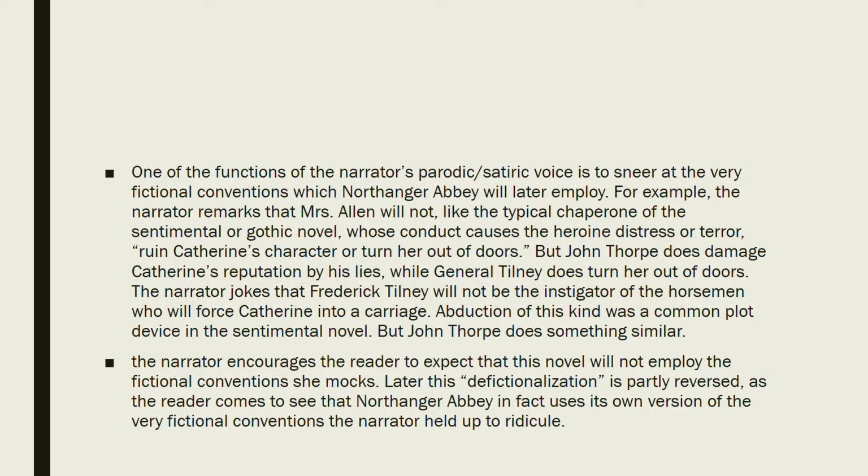So all of these things which Catherine is immediately mocked for as false assumptions, they do sort of end up happening, perhaps in a more benign form, but she is ultimately right in anticipating these things. The narrator, this is the irony, the narrator encourages the reader to expect that this novel will not employ the fictional conventions she mocks. Later, this defictionalization is partly reversed, as the reader comes to see that Northanger Abbey, in fact, uses its own version of the very fictional conventions the narrator has held up to ridicule. So the irony is all serving this function throughout the book.